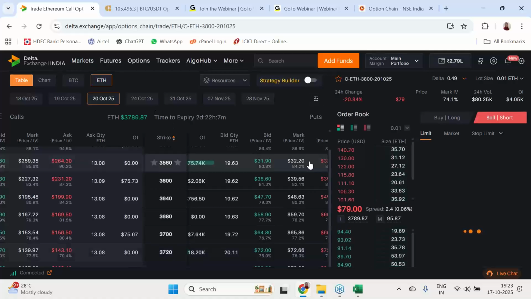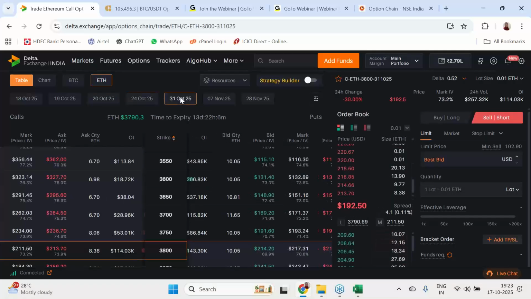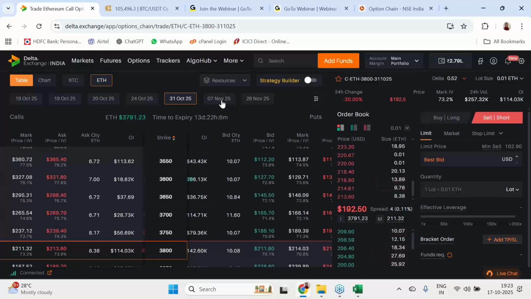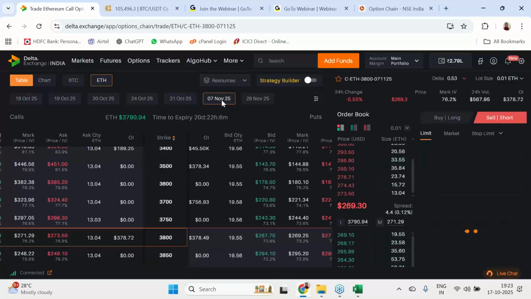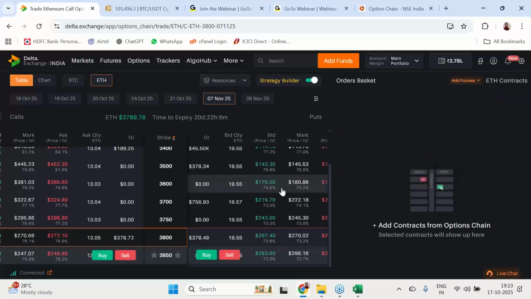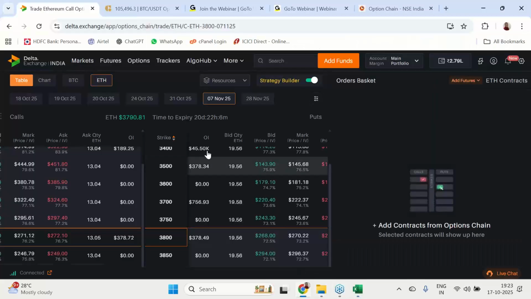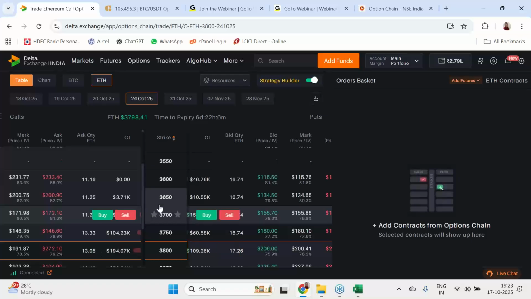So now you can say 24th October there is a weekly expiry, 31st October there is a monthly expiry, that is also weekly in nature. 7th November also a weekly expiry has been activated. So what happens here if I want to skip that? What should be my plan? So it is 70. I'll again be going with the 3 cycle, means 4200 is my cycle. So what I do here, I'll just go for 24th October.